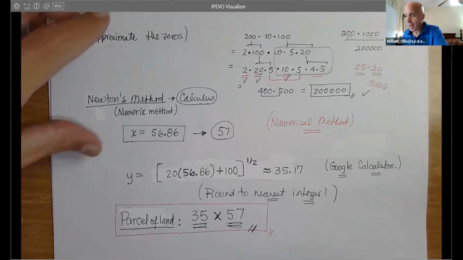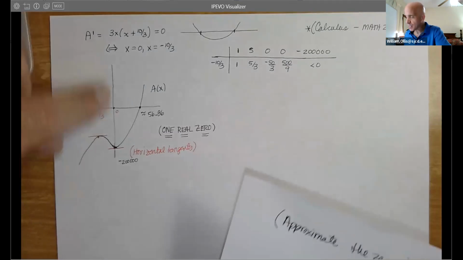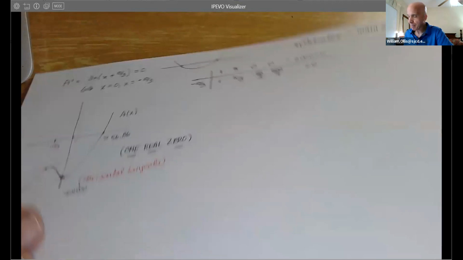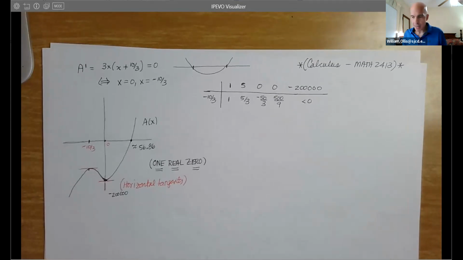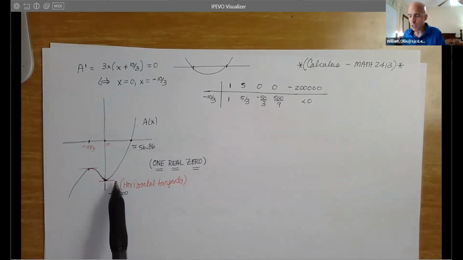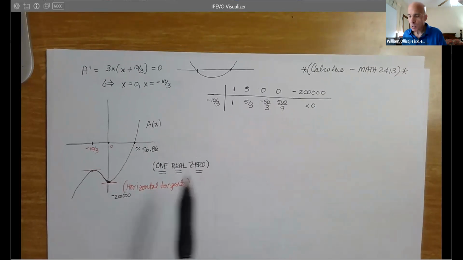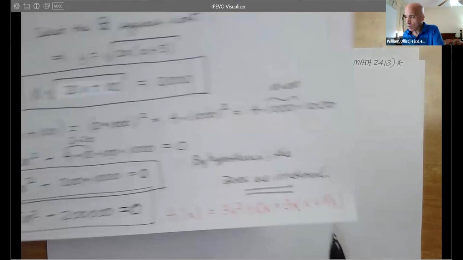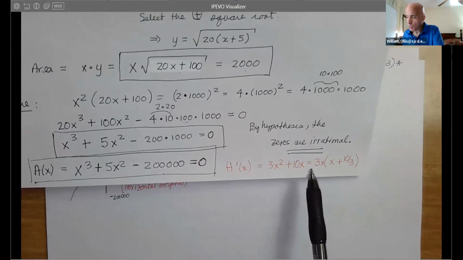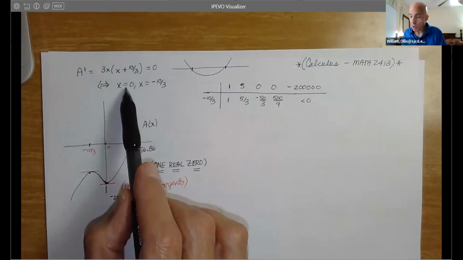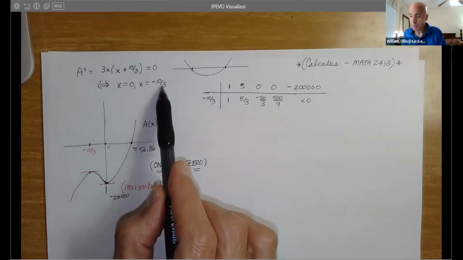Now, before I do that, this is what I did. I did this during the session, but when they left, I thought, well, tomorrow I'll share this calculus with them. The thing is that if you try to graph this, it's going to look like this, but you need calculus to do it. When you take the derivative of this polynomial, you get this, and of course we factor it to death, and we get the two zeros, 0 and -10/3.